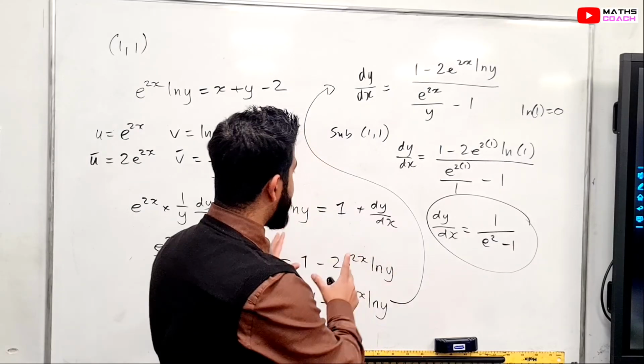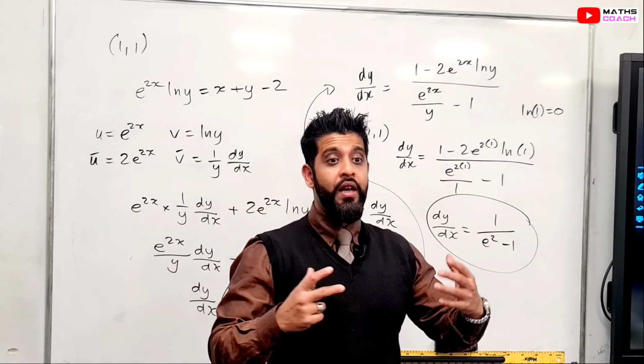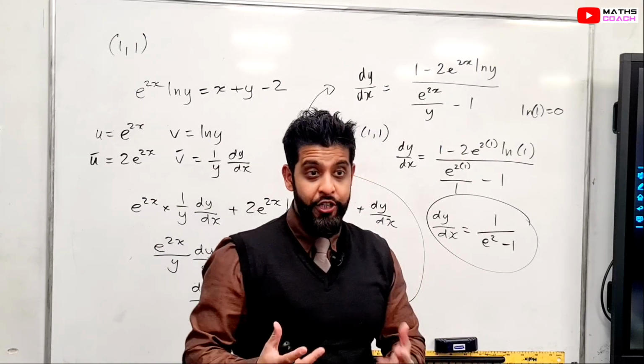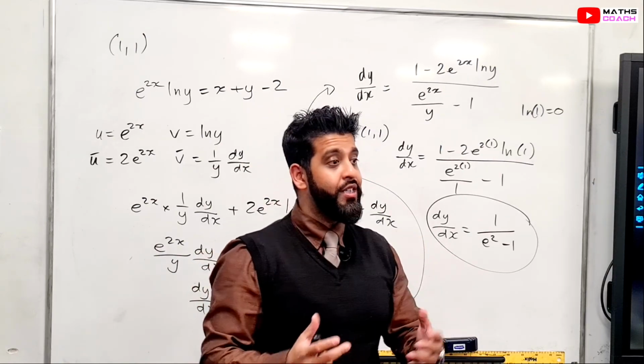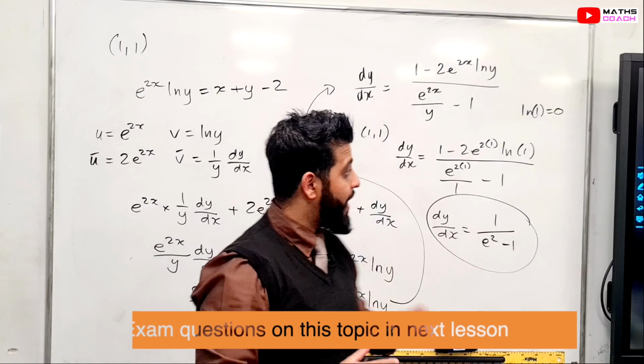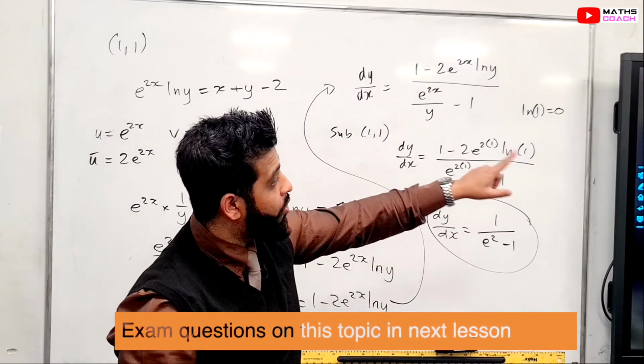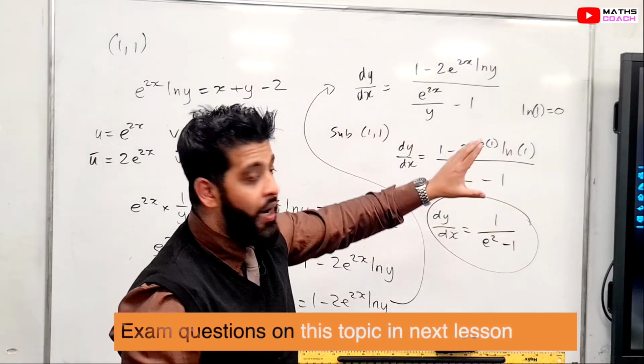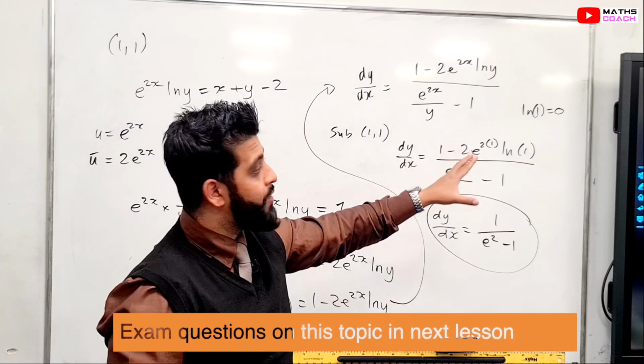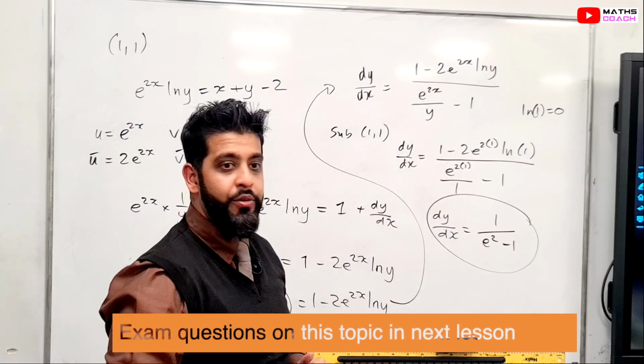Right, so what you've just seen with those examples is an introduction to implicit differentiation. You now need to practice this on exam questions. So next we are going to practice it on 2 more questions which are from past exam papers, the old legacy papers. So that's what we're going to be doing after that, okay?